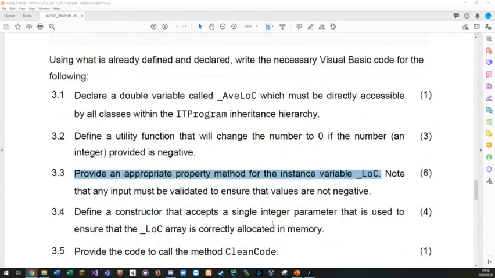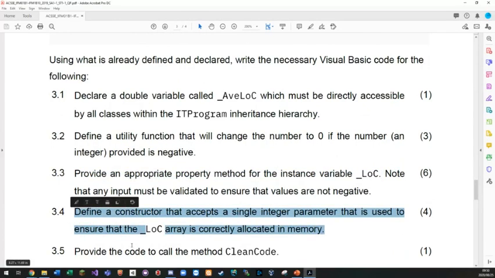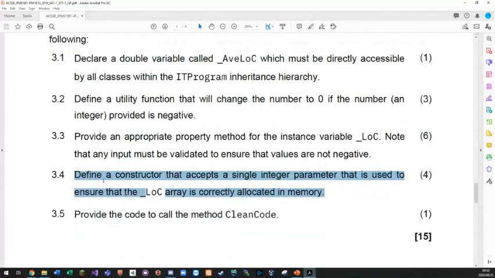Define a constructor that accepts a single integer parameter that is used to ensure that the lines of code array is correctly allocated in memory. What does this mean? Any ideas what that would be?